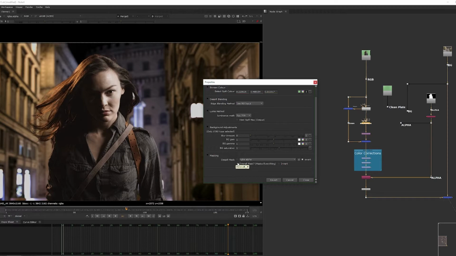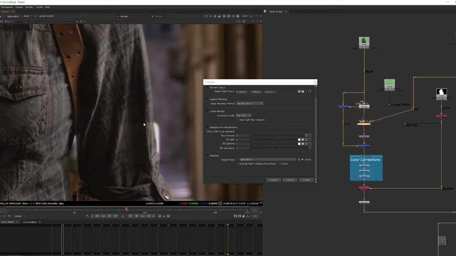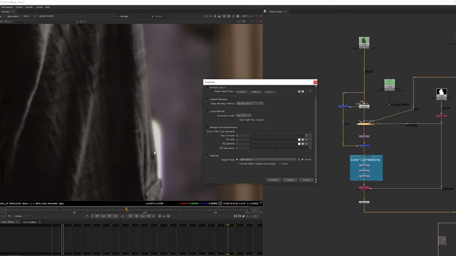So for the blending effect mask, we are simply just masking in anything that we're doing up here whilst still keeping the actual despill. So for example, if we wanted to use the background in with the clean plate, we can do that, and we can place the background inside of any of the despill areas. However, you can often see sometimes that ends up in the core. So for that, we would just simply use the alpha as a mask, which by default is inverted, and then that will just kill all of the effect, as you can see on the screen here, inside of the core, whilst still keeping the nice blending that we get going on at the edges.